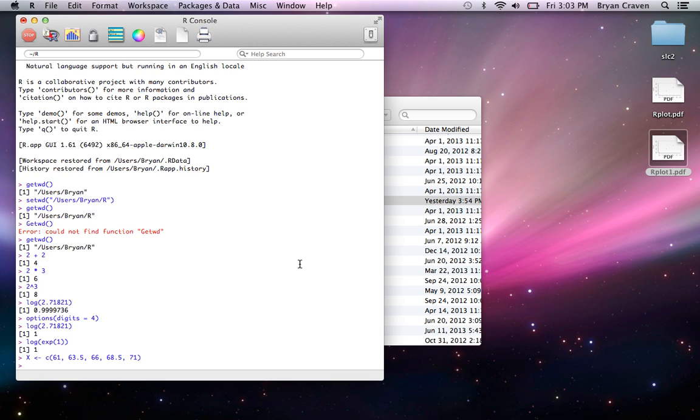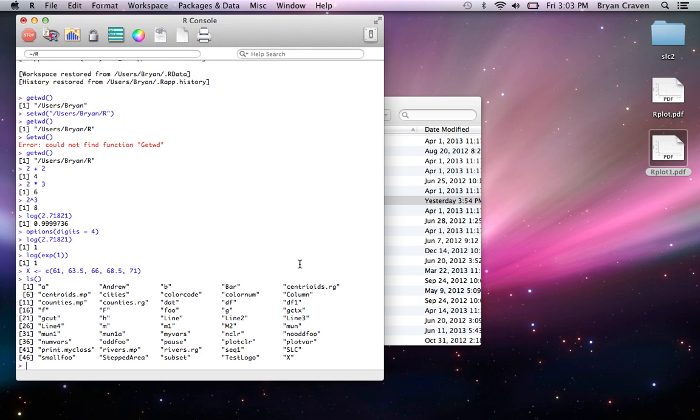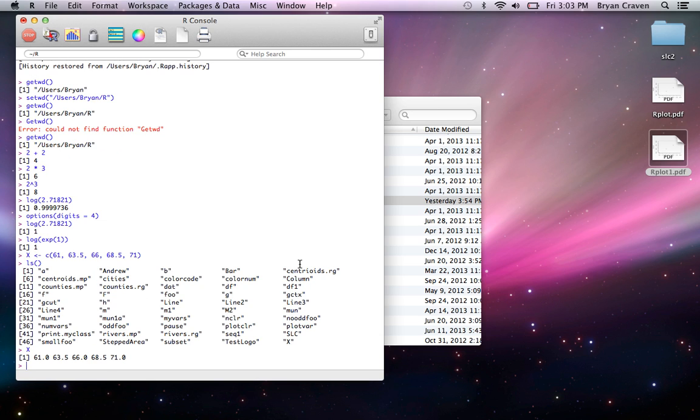And so if we want to check and see that R knows it's there, we can check what's listed in our workspace image by typing in ls and open paren. And you'll see there on the lower right hand side there's a capital X. So that X is our vector that we just created by combining that string of numbers and assigning it to that variable name of X, and R knows that it's there, so if you type in a capital X, it'll spit it back out at you.